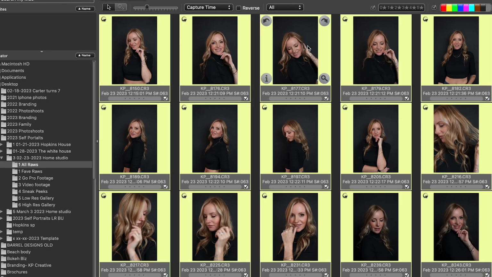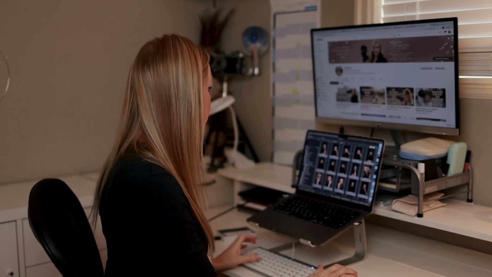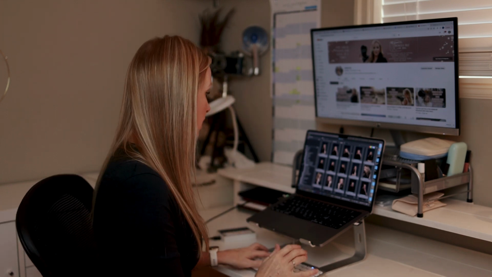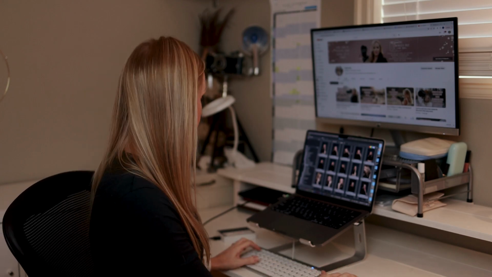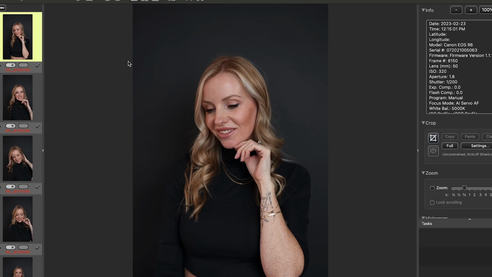So now I have 54 images that I can select through, and I'm going to choose my favorites. Because I'm going to be showing you how I edit, I'm going to be a little bit more selective as to what I choose today. I'm going to use numbers 1 and 5. So 5 will color grade it to the purple, and 1 color grades it, hold on, what do we got here? To red. So you can see that it's red here, or I can change it to purple.